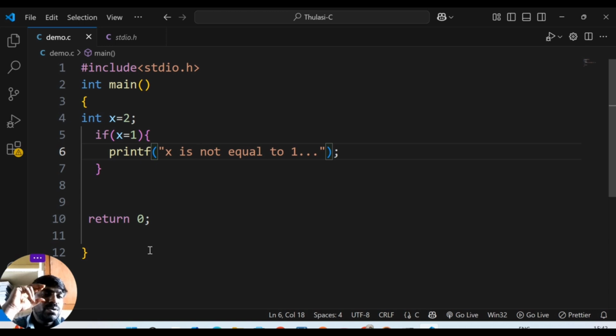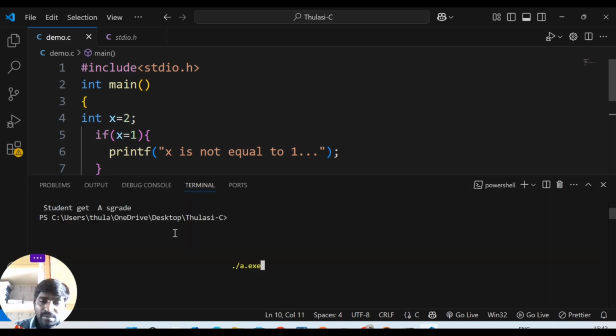Now currently x equal to 1. We know that 1 means true and 0 means false. We discussed that in our previous sessions also, right? So now if it is true, then it will display this one, x is not equal to 1.